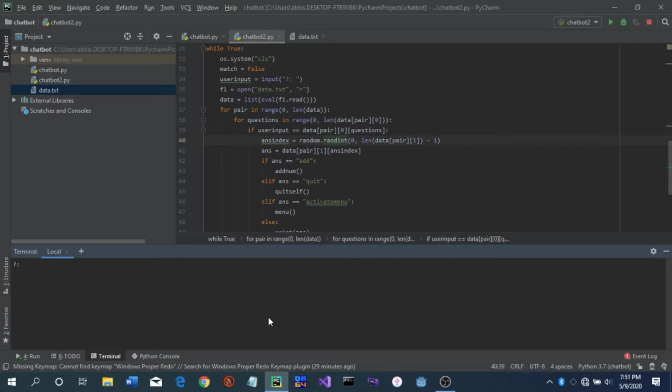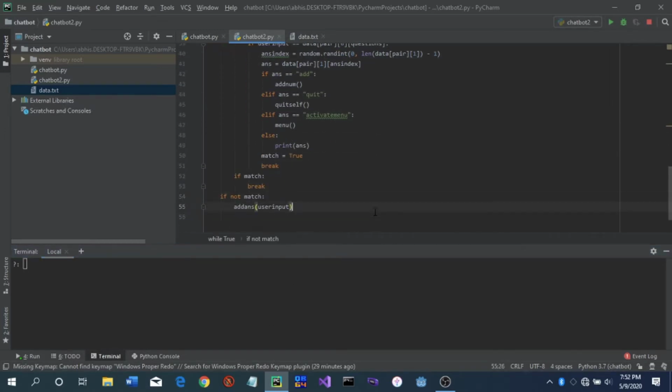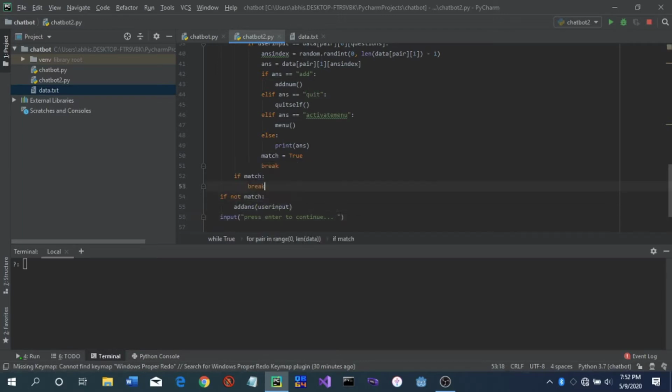So what we need to do is add another thing. Over here we have to add input, "press enter to continue...", with the dots, because everyone likes those dots, right?